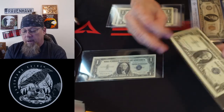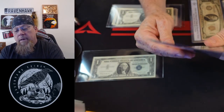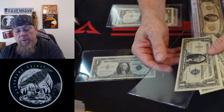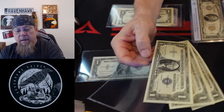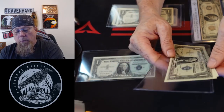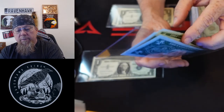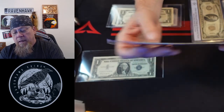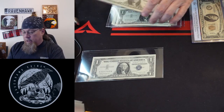This one here, we have a couple more in sequential order. And these all came in groups of 3, which kind of surprised me. But we got 9-5, 9-6, and 9-7. And you can hear how crisp that is. There's no folds, no edge problems, no corner issues. These are very, very nice choice uncirculated bills. And some of them would probably also get that paper quality designation that you're looking for.